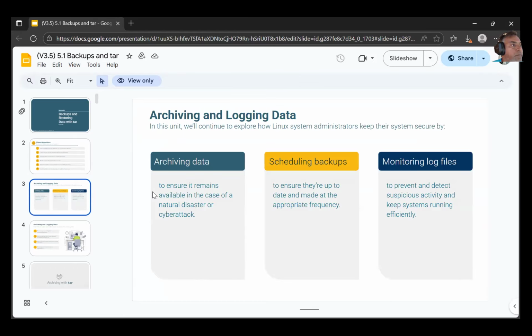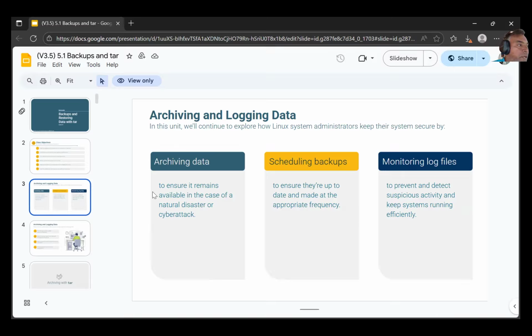So, the second week of Linux. In the previous module, we learned about system configuration, file infrastructure, and hardening against attack. In this module, we'll continue to explore how system administrators use Linux tools to secure systems by archiving, scheduling, and monitoring.